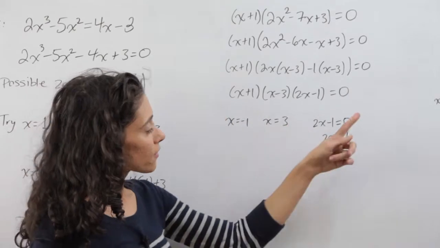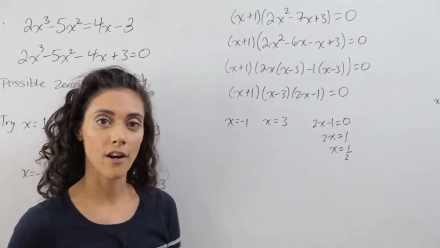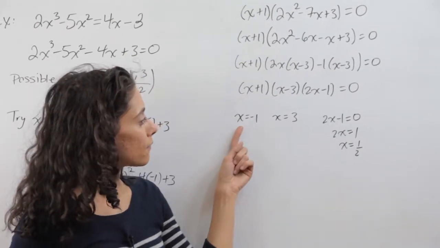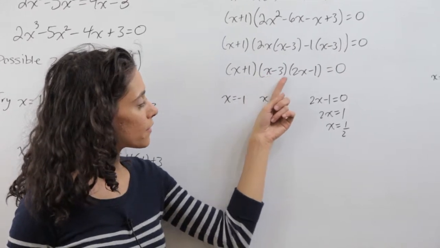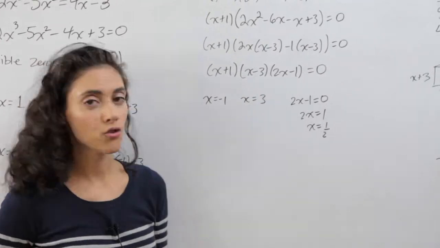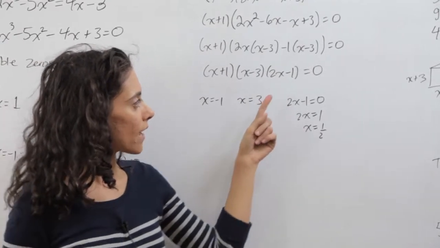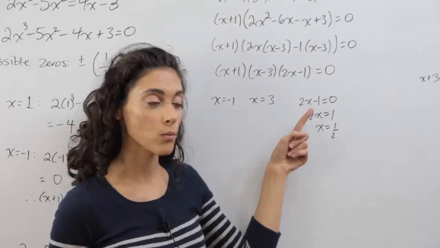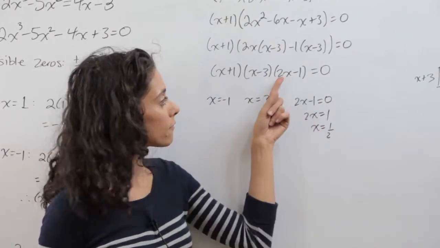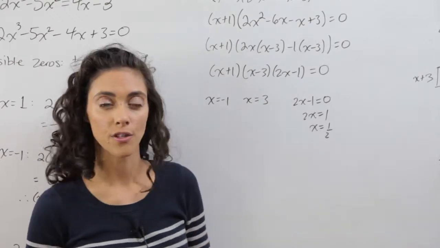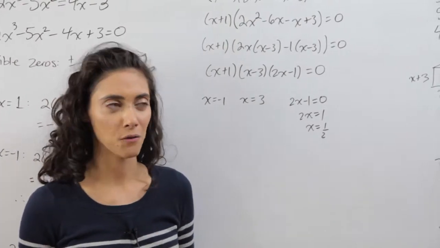Once it's fully factored, all we have to do is set each of the factors to 0 and solve for x. The 0 here is negative 1, because negative 1 plus 1 is 0. The 0 here is 3, because 3 minus 3 is 0. This one's a bit trickier to do in your head. If you have a hard time with these, go off and solve it in the margin. Ask yourself, when does 2x minus 1 equal 0? By isolating for x, we find that the answer is 1/2. 2 times 1/2 minus 1 is also 0. This has 3 roots, or 3 zeros, or 3 x-intercepts, all equivalent terms.